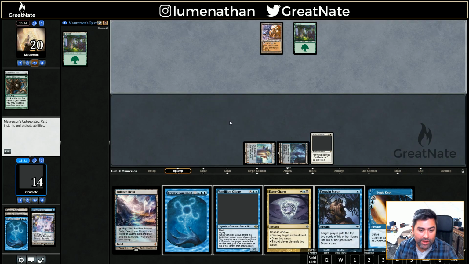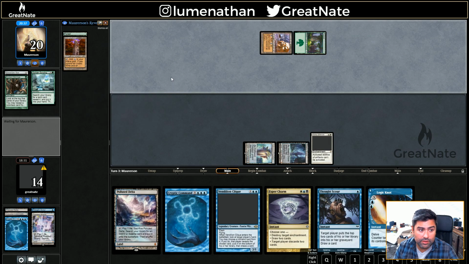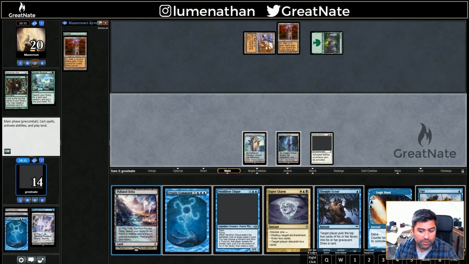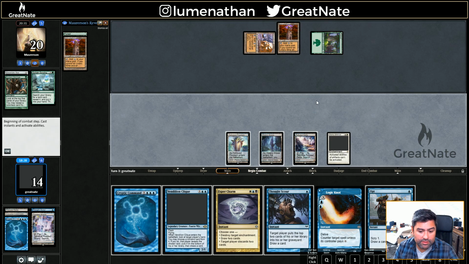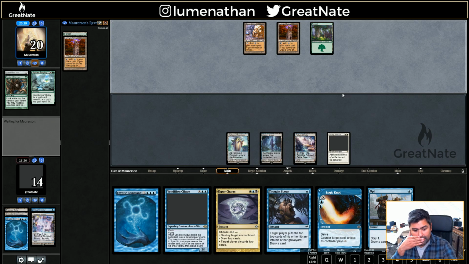It's not like we're going to wait and play with protection. Sylvan Scrying. Alright, finds a tower. Plays the tower. Plays the tower. Alright, we pass. Having this Logic Knot up is good.